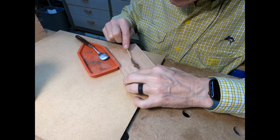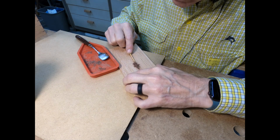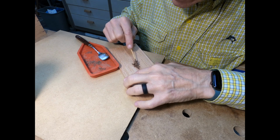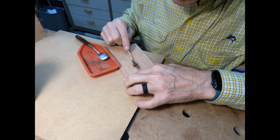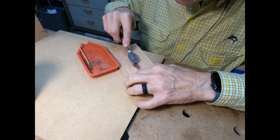Now, like I said before, oak has a real open grain, so all these grains are open, and I really don't want to get that filled up with walnut glue too much. I want to stay right here in the spot that I'm working on.